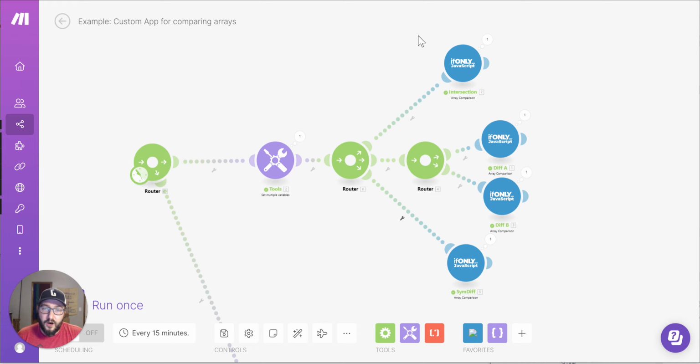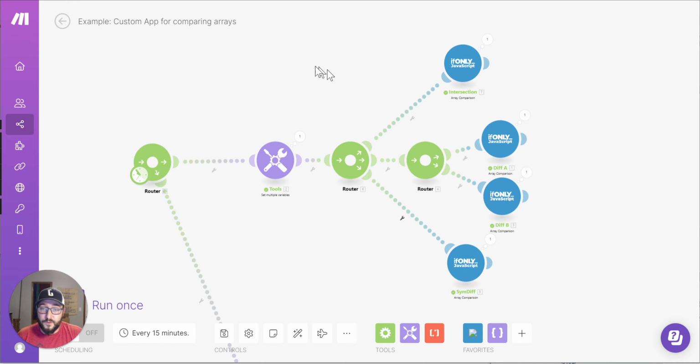Piggybacking off Alex's feedback was, why don't we have some of these as just functions inside of Integromat or Make itself? We have toArray, toCollection, map, join. We have some, but not all. So there's a pretty helpful yet simple article on Medium, and I'll link to this too, that talks about array intersection, difference, and unions. I'm not going to focus so much on the union portion, but I've built this app out to do three things.